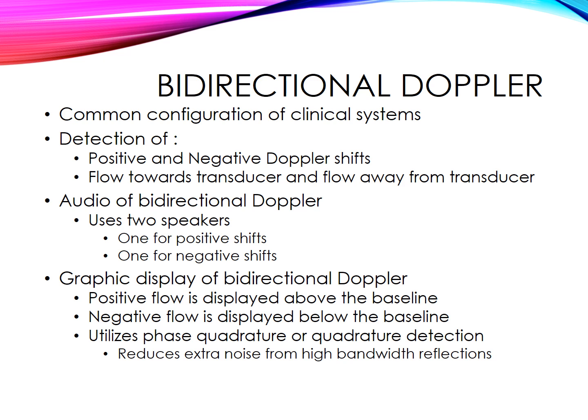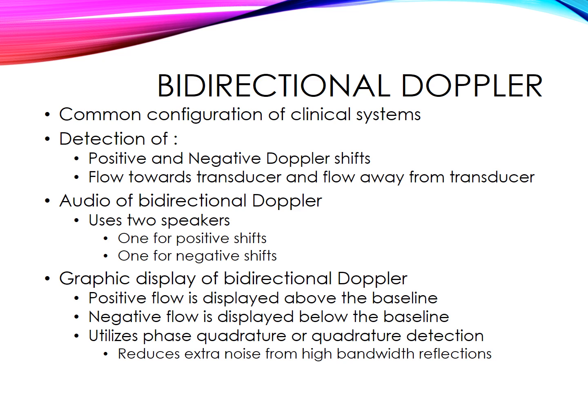More often though, we are going to be using a graphic display of bidirectional Doppler. And that is when we put our continuous wave or our pulse wave onto our duplex, let it run, and we get that spectral tracing down on the bottom of our image. So positive flow is usually displayed above the baseline or on the side that has the plus sign. And the negative flow is going to be displayed below the baseline on the side with the negative sign on it.